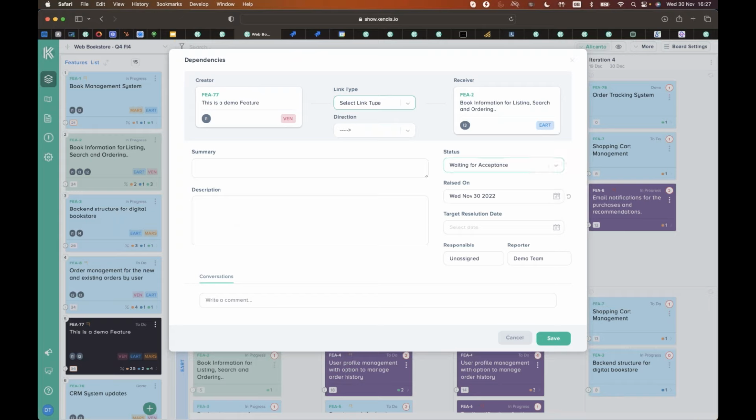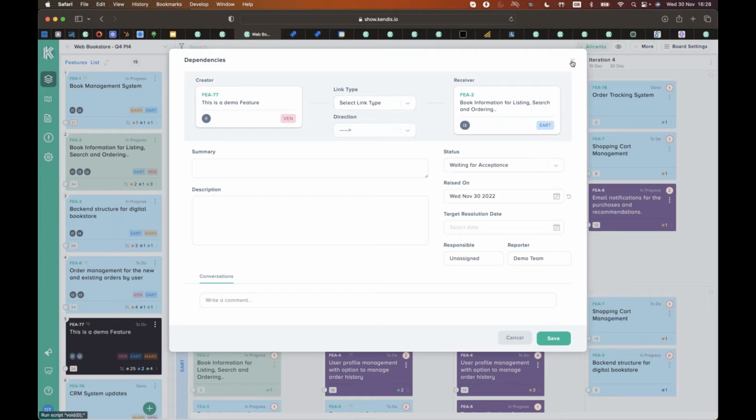This we have waiting for acceptance, because sometimes teams weren't talking to each other and they were just putting dependencies on another team. I'm sure it doesn't happen in your organization, but just in case, I would encourage people to actually talk to the teams that you're going to put dependencies on, not just put dependencies on them.